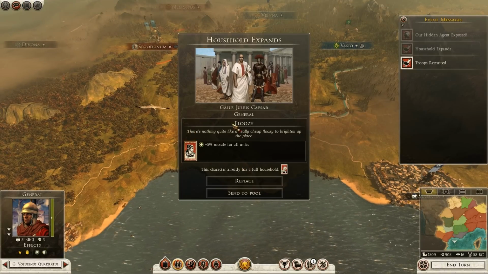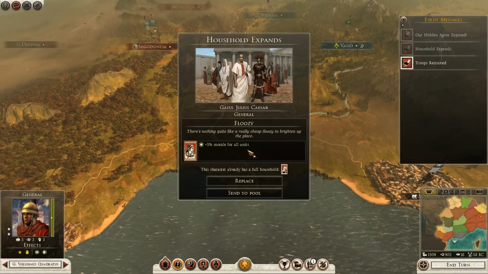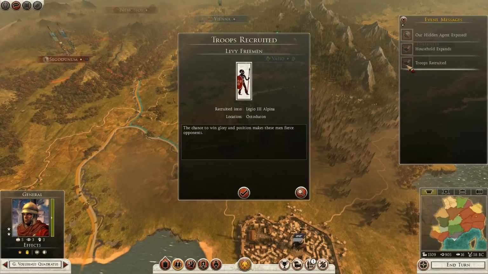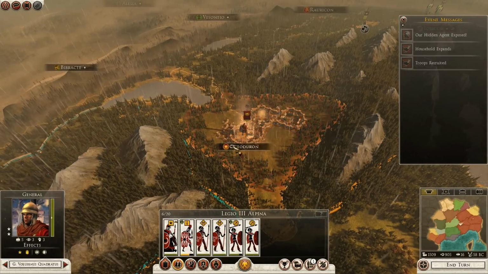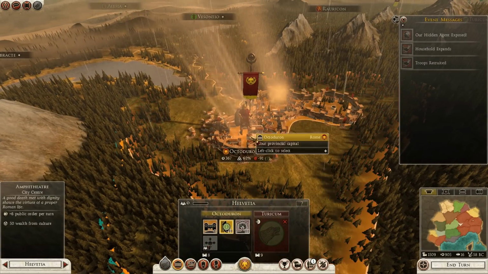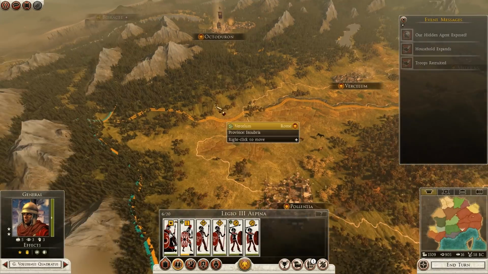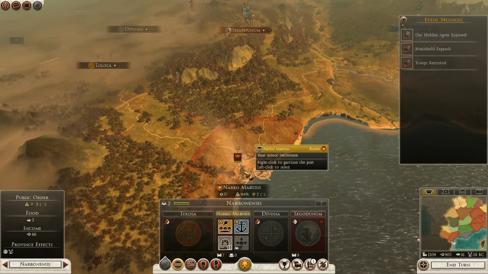Okay, so Gaius Julius Caesar, plus 5% morale for all units would replace plus 1 authority. I'm going to do that. That seems like a good choice. And we've of course got the Levy Freeman of the 3rd Legion recruited, and that's officially a happy settlement. It's going to slowly go up by plus 2 per turn. Now that's going to mean that the army is actually going to have to sit there for a while, which is kind of annoying, but at least Caesar will be taking more land.